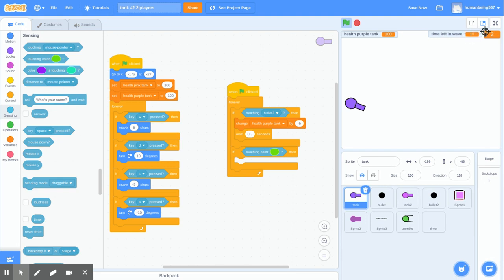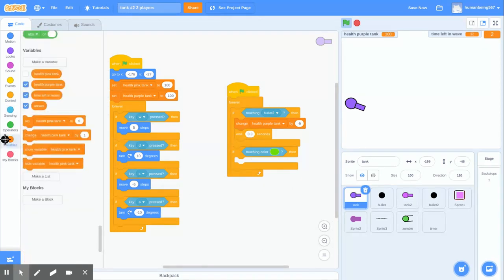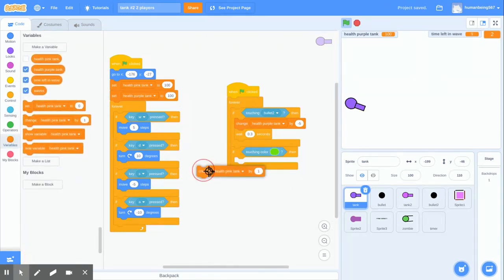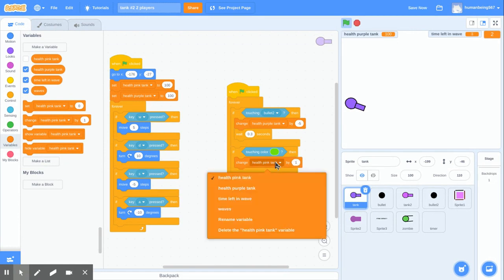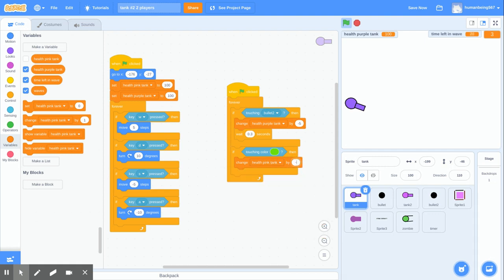And when this gets to 0 again, it'll redo it. There. So it should change the health now.